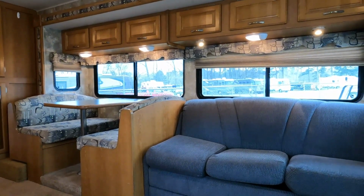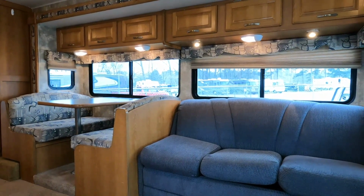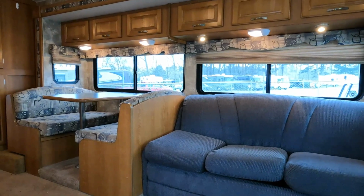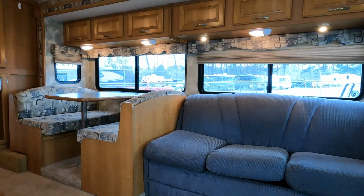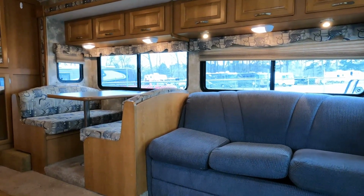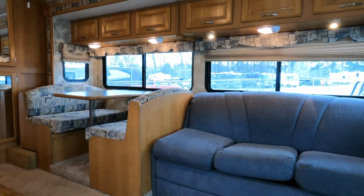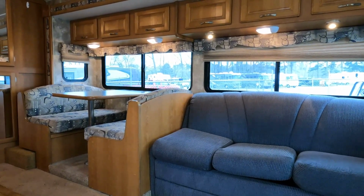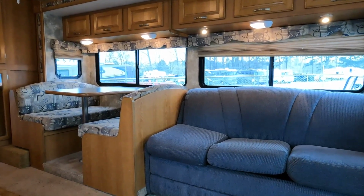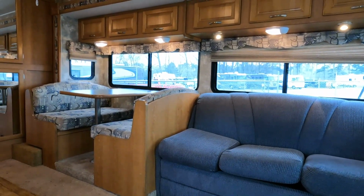And of course, guys, everything else is sold as is. That's how we keep our prices down the way we do. You can come inspect it, do your due diligence, come inspect it yourself, see what works on it. You know, we handle the major stuff: the slide out, roof air, generator, fridge, and step, which is the manual step, so there's no problem there. And we guarantee it to go down the road like it's supposed to, which it does. So, you know, we handle the major stuff. We let you handle everything else, and that's how we keep our prices down.